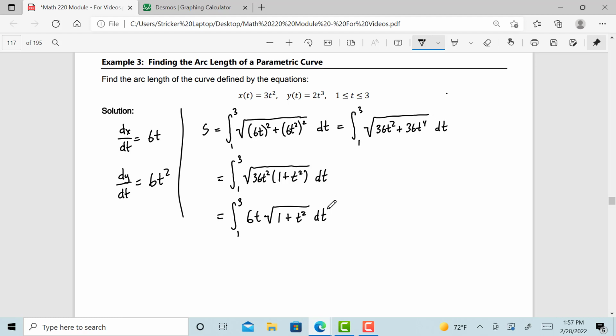So now we need to talk about, okay, which integration method do we choose? We just spent a lot of time in chapter 3, plus we have the substitution method available. So which method is going to be the best method here? Hopefully you pick the u substitution as the best method, because we want to let u equal 1 plus t squared, recognizing that the derivative of t squared is 2t, and we have this extra t floating around here. We know that du is 2t dt, meaning dt equals du over 2t.